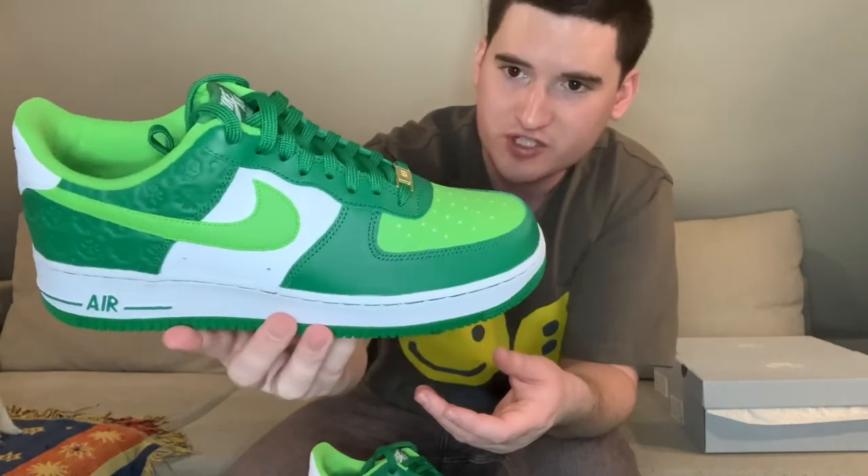It's an all-leather shoe and the colors are white, dark green, and light green. A lot of people were not a fan of the shoe because of the light green — I heard people saying if the shoe was just white and green it would look a lot better. But I disagree. I think what makes this shoe so unique is the contrast of the two greens. There are so many shoes already out there that are white and green. If this shoe didn't have the light green I don't think I would like it as much. It reminds me of St. Patrick's Day because I think of the shamrock shakes.